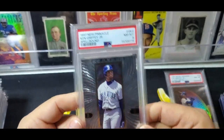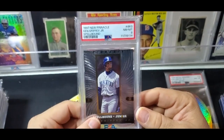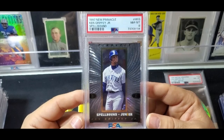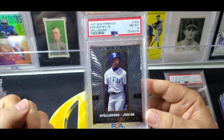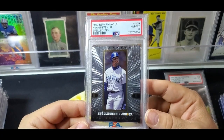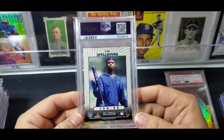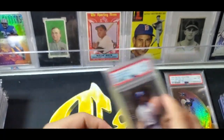Next up is from New Pinnacle, which is one of my favorite sets. I love the artist proofs and I have my green artist proof coming back from PSA. This is the spell-out subset — one of the first sets to kind of do that. This is the 'I,' so you need six cards of Griffey to complete this. They're not numbered, but I think they were about one or two per box, and there are multiple players in the set, so it's not just Griffey.